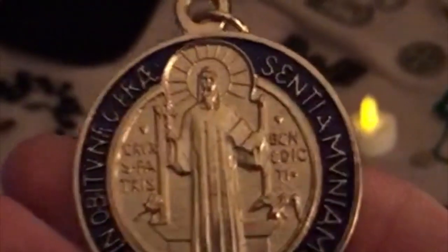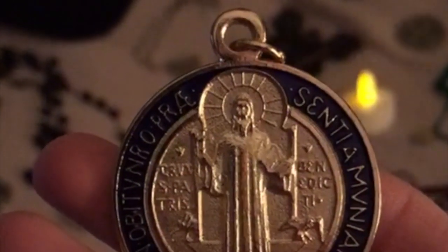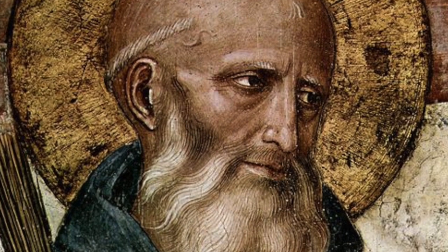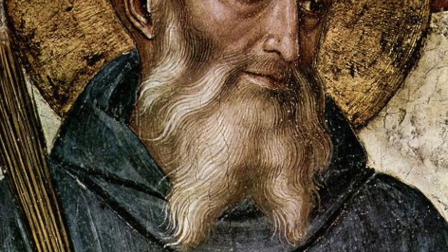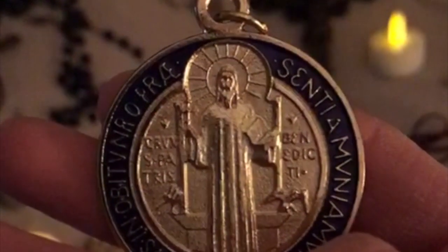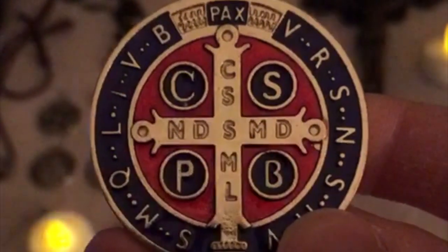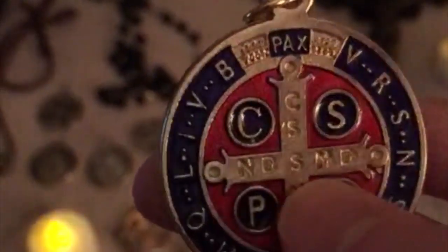It is a medal with Saint Benedict, who was the patron saint of basically Western monasticism, as well as Western civilization. He founded the Benedictine monks and wears a black habit and is the father of the Benedictines. So this medal is a Saint Benedict medal, and every word on here has to do with something in Latin.